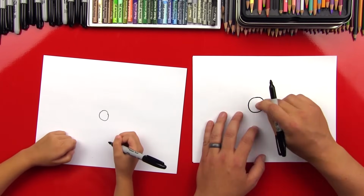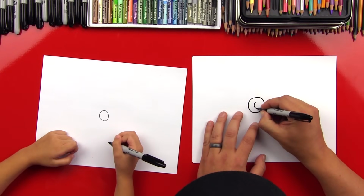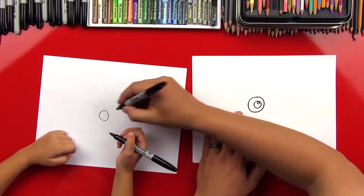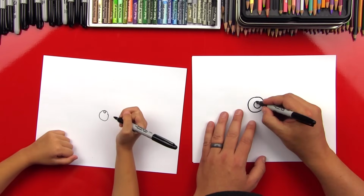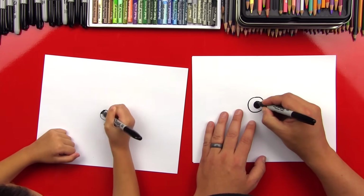Okay, so we could draw that a little bit bigger, but let's use that for the inside of his eye, okay? So I'm gonna draw the circle that you drew. Here we go. I'm gonna draw one more circle. So let's pretend that that's what you drew. And then we're gonna draw another circle right inside that. So you can draw a little circle right there. And that way your Nemo's a little bit bigger. And then we're gonna color in this eye, except for the little circle.